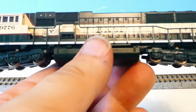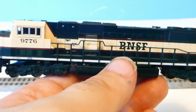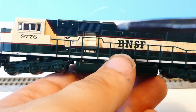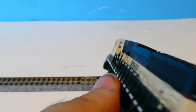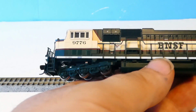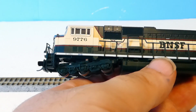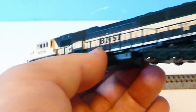Going to the other side here, this is where you start to see the changes. Mainly this compartment right here. On the SD70M and SD70I, they are just a box, whereas on the SD70MAC, if you can see here, it is more of a tapered-to-the-top design for that compartment. And then the railing goes up and around. Basically the same detail as well when it comes to the markings here, here, and along the steps.